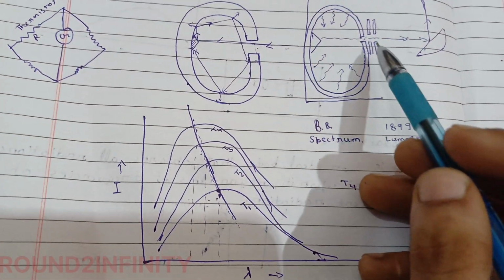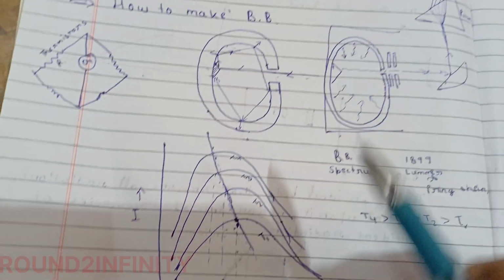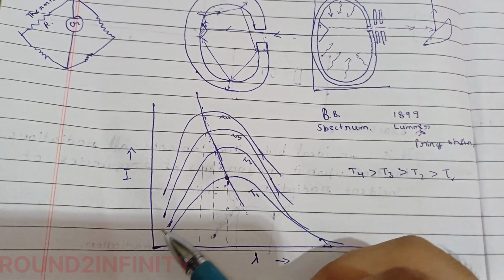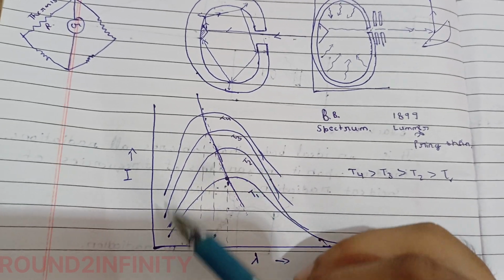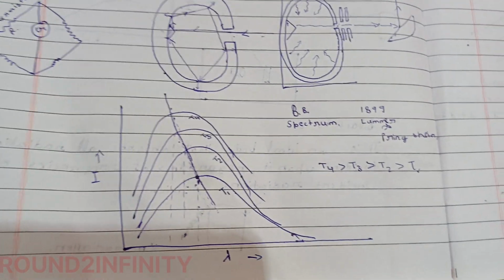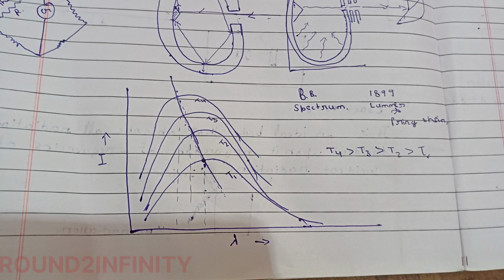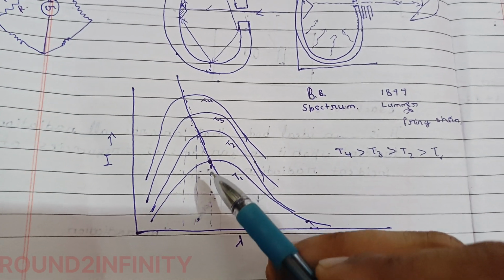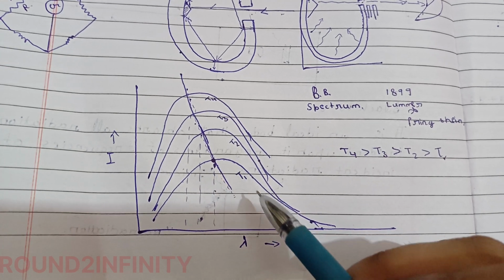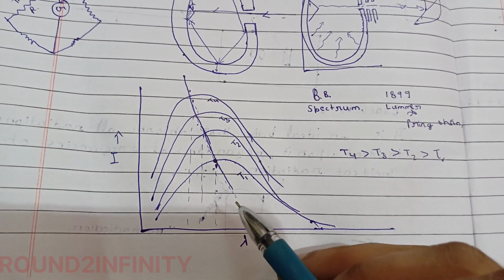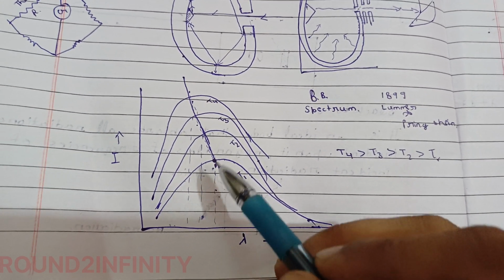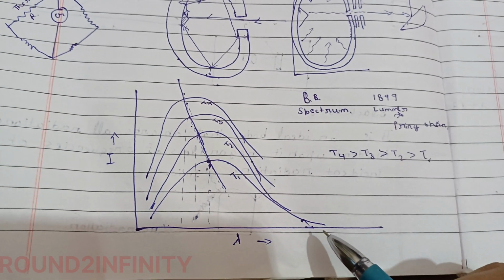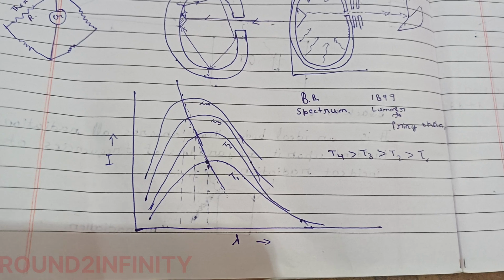At a particular temperature T1 we take this radiation and all the values, and we plot this curve. Then at a different temperature T2 we plot and get this curve. At T3 we get this, and at T4 we get this. That's how we get this graph. When you see it, the intensity increases and then decreases, meaning for a particular lambda there will be maximum intensity, and for the lower lambdas there will be minimum intensity, and for the higher lambdas there will also be minimum intensity.